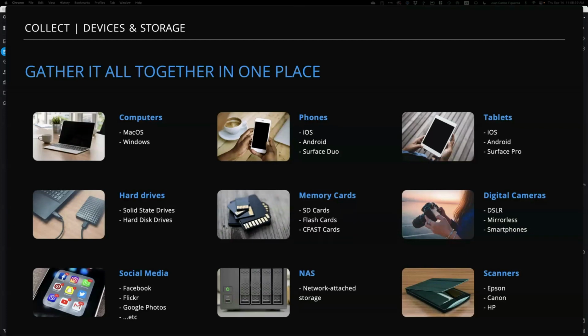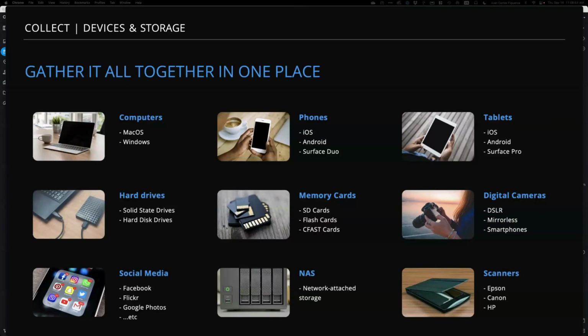And sure, there's Google Photos and there's Apple Photos, which helps you kind of get those photos into the cloud, but you still don't feel that you have control of that media. So how do we bring those photos into the fold? Tablets are another place where we have photos. A lot of tablets, like an iPad, have the ability of being a camera and taking photos. And even if you're not taking photos with a tablet, media might have been collected there. So we can use that also as a source of media.